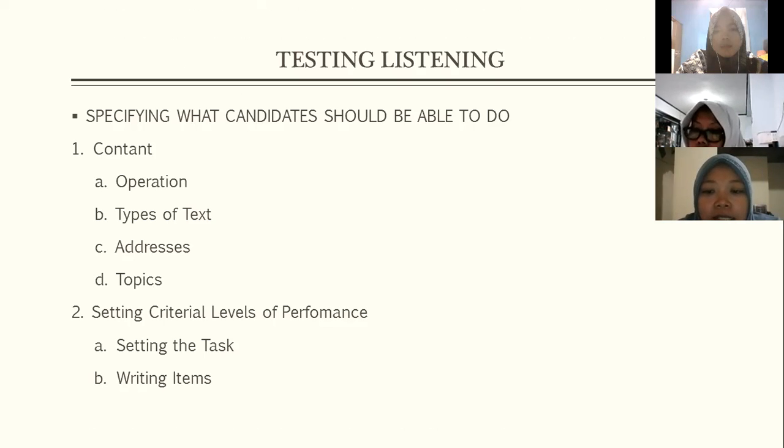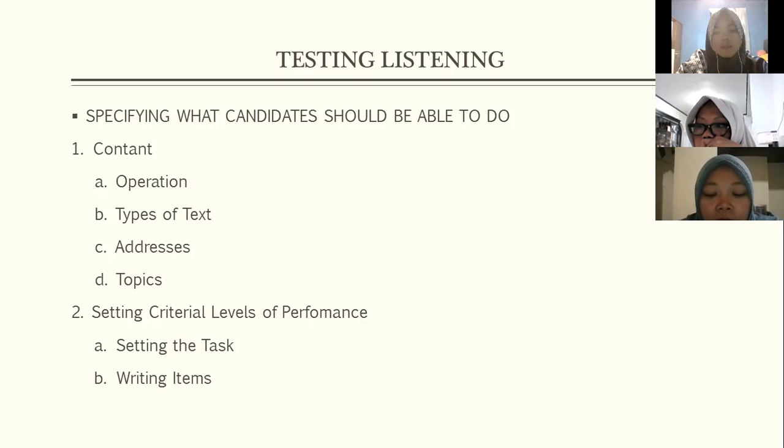As with reading, there may be more than one level of analysis, including macro skills and also micro skills. In macro skills, the objectives are like listening and obtaining gist, and also following directions and following instructions. But micro skills include the interpretation of information patterns, and also the recognition of the functions of the structures. And then the second one is the types of text.